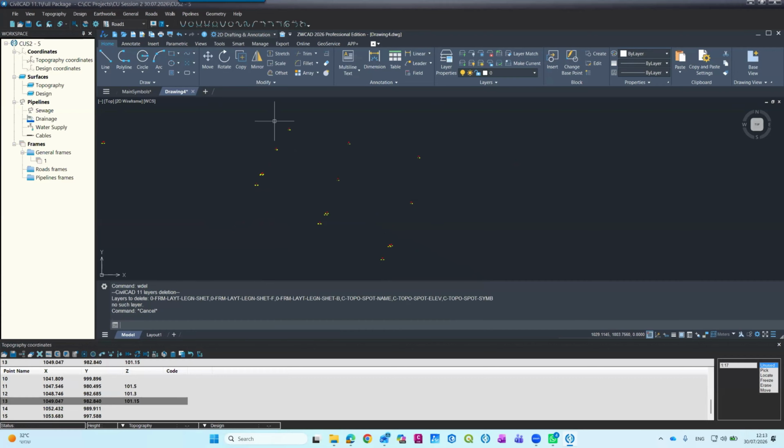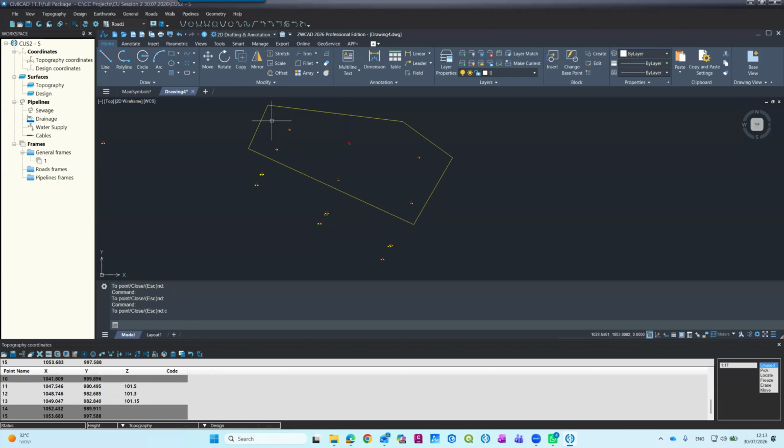Now for the rest, let's put all of them in the same elevation to save us time. Locate in. And all of them will be 101.75.